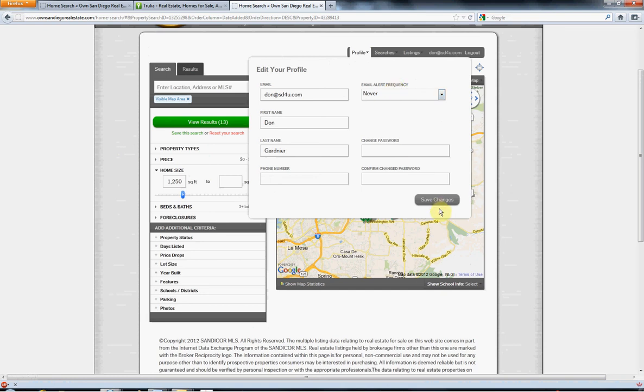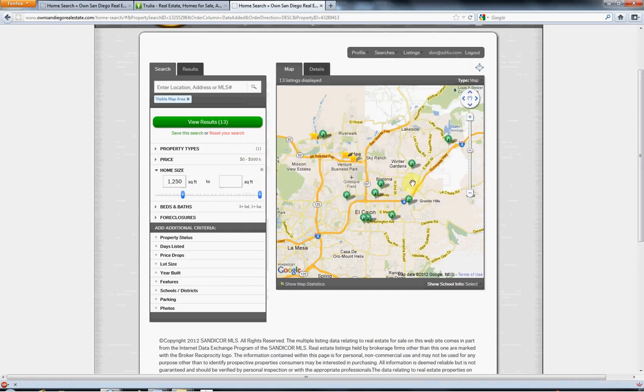All right, now we'll click to save our changes there. Let's take a look at a last couple of criteria that just give you a little bit more control, and then we will go through and finish off our video.